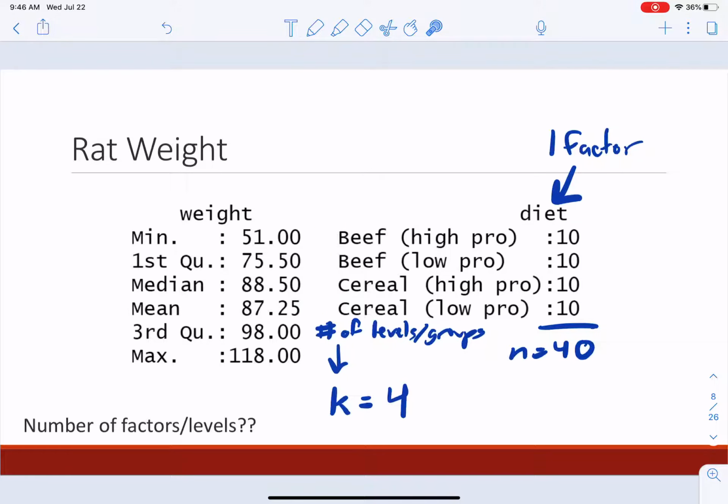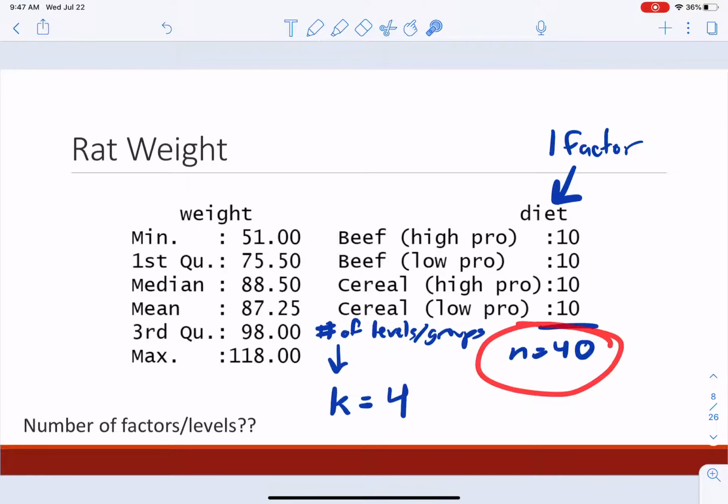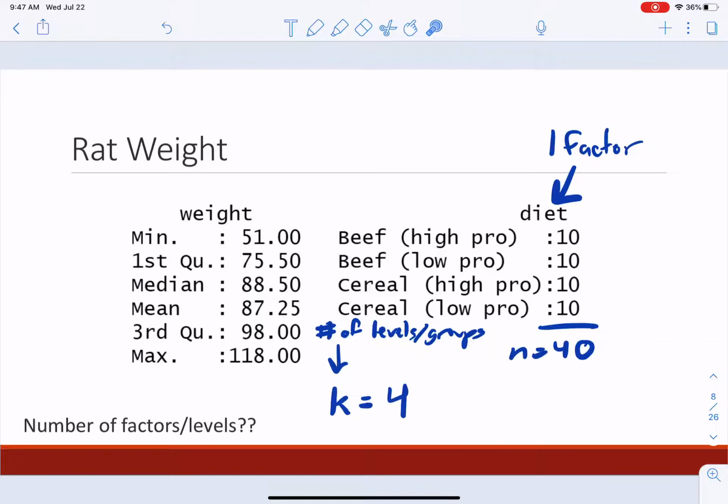Okay, cool, no doubt. So then we come over here to our 5-number summary with the mean in there of weight, okay? But this is the 5-number summary for the whole column of data, for the full 40, not being divided by any of these groups, right? So this is the 5-number summary for all of the data. What if I want the 5-number summary for each one of these groups, right? So the mean, median, min, max, and the quartiles, right, for each one of these things, right? This is for the whole picture, right? We need to kind of see the general idea for each one of these groups, right?